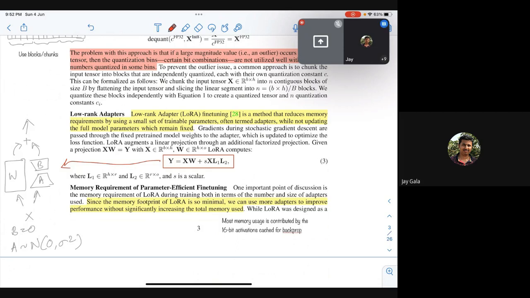And what your computation looks like is that on the left side, you multiply the input with the weight, which is a linear transformation. On the right side, you have a scaling factor S times a linear transformation of the input. Once you have this, you apply a non-linear activation on top of it, and you do this for each layer.